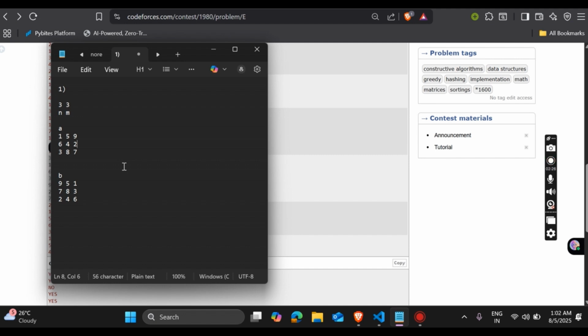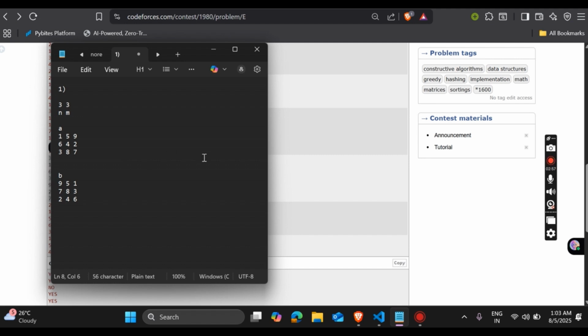Pretty simple, right? That initial observation: no matter which row you swap with which, the row elements do not change. Even if you swap columns, the permutation within a row might change, though not necessarily. However, the elements within the row stay the same. So yeah, this was the idea behind this problem.